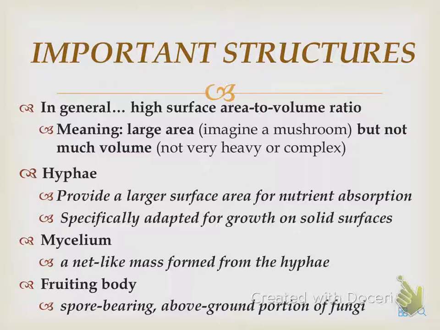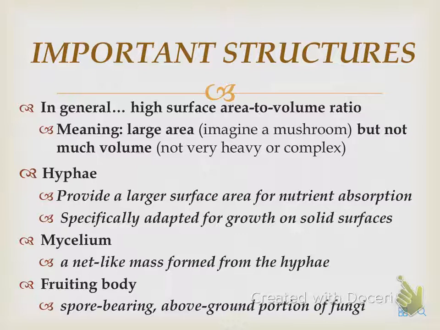So, important structures. In general, there's a high surface area to volume ratio. So, imagine a mushroom. It's a large area if you look at the surface, but there's not a lot of volume. Mushrooms are very light, they're very airy. Couple major structures. The hyphae provides this larger surface for the nutrients to come in. They are made to be growing on solid surfaces, which is why mushrooms grow on solid surfaces.